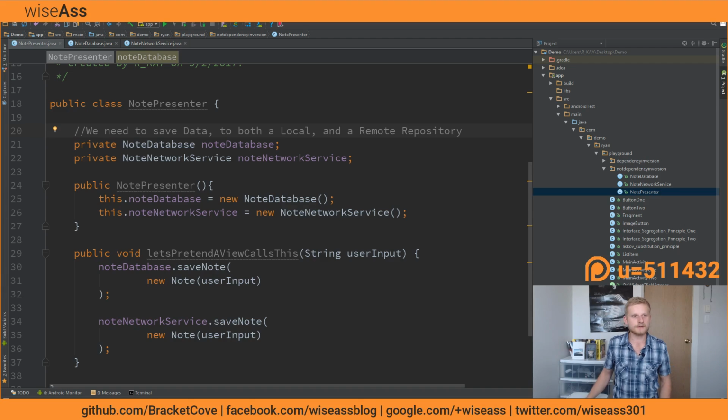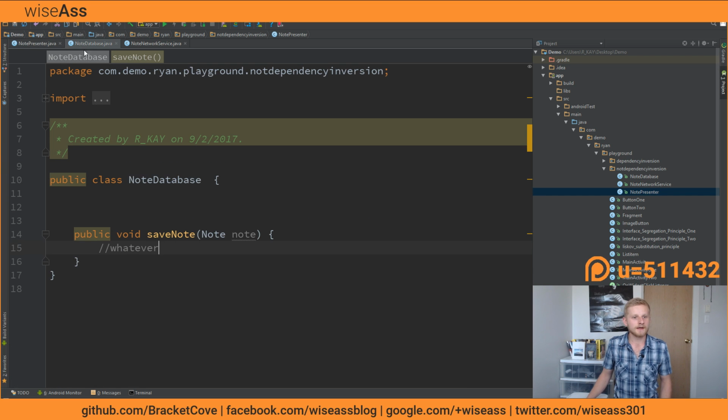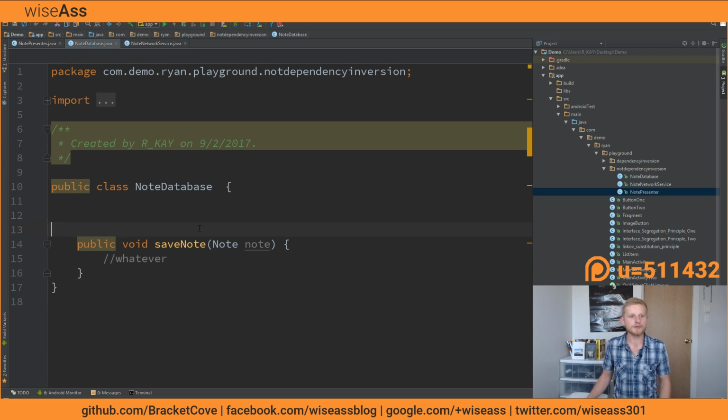And the way that we've chosen to solve it first is we've created this note presenter, and of course it's going to need to be talking to some kind of data manager thing. In my first solution, I've said, okay, obviously I need a note database. Now there's no implementation in these examples because it's beside the point. But let's say this could be a Realm database.